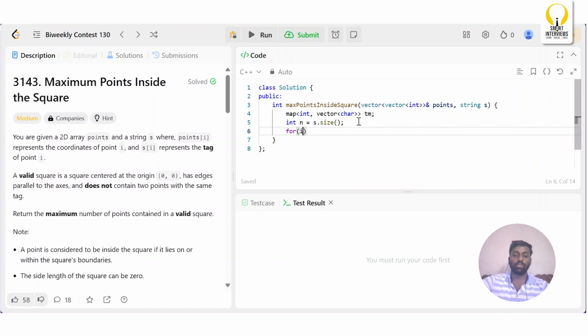Now I need to iterate through each point, and I need to put that into all the square levels. So for int i equal to 0, i less than n, i plus plus.